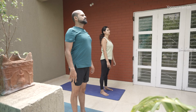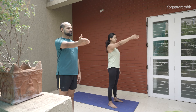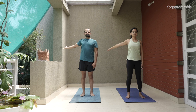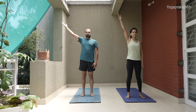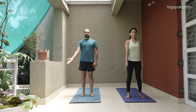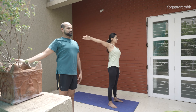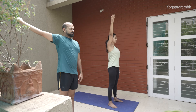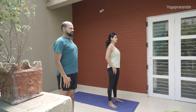Now let's do the next warm-up — hand rotations. Raise your hand and you will feel the point of restriction. At that point, slightly turn the hand and continue with the rotation. Become aware of what this hand rotation is doing to your shoulder joint. Try to engage the muscles closer to the shoulders more than the extremities of your hand, because this warm-up is more about the shoulder. We'll do 10 times clockwise and 10 times anti-clockwise.